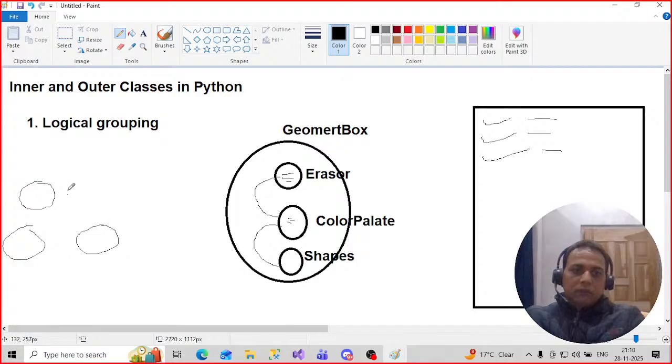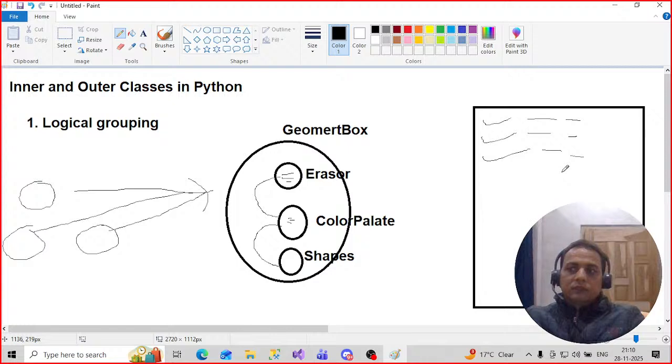Every time we would have to explicitly call these classes and create the instance. It is a better idea to keep such related classes inside a single class, so that logical grouping is there and maintainability is stronger.